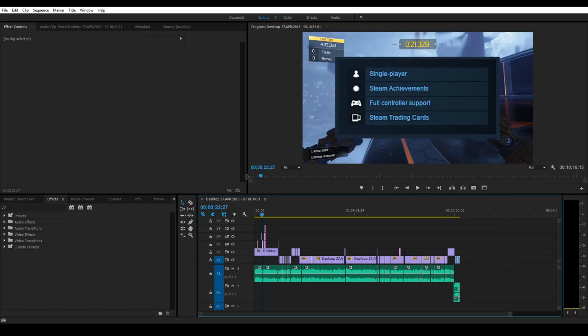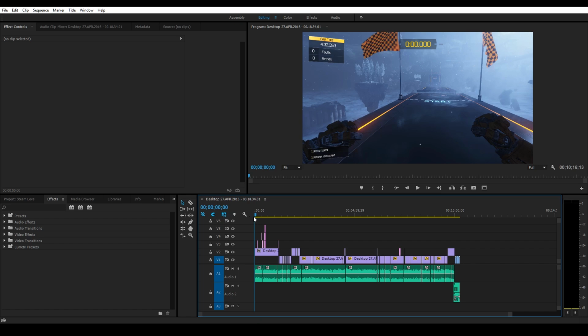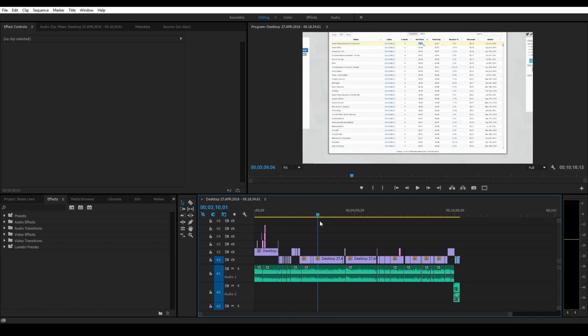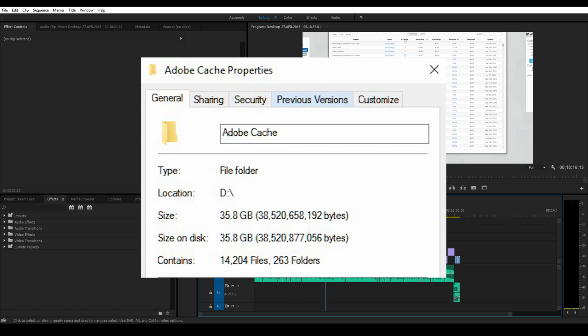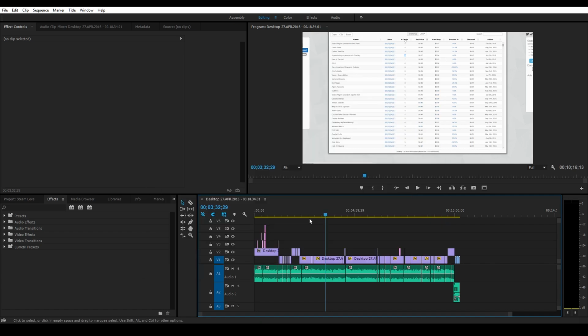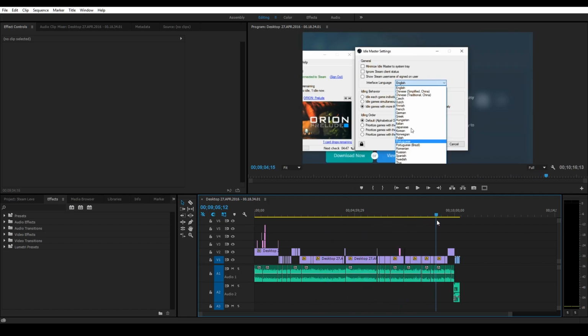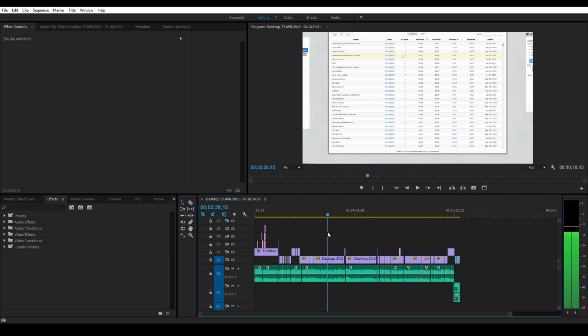Next up is a little tip that you guys might not know. When you're watching videos and editing in Adobe Premiere Pro, you generate a lot of files, which you may or may not know, because you'll have huge temporary files that don't delete themselves, and they have literally no reason for doing that. And also, you may notice this little yellow bar over here. This little yellow bar means that you have rendered these sections of the videos, these frames, and it basically has the whole video saved out.